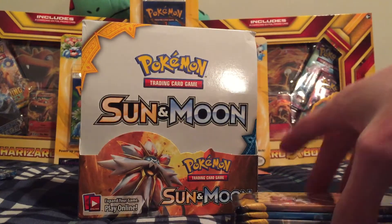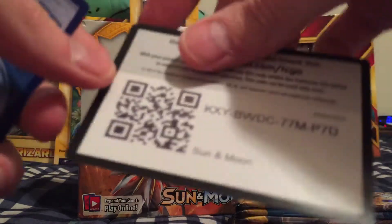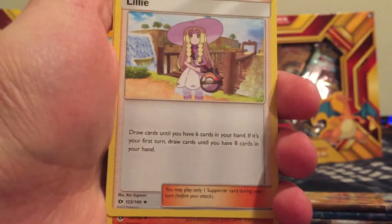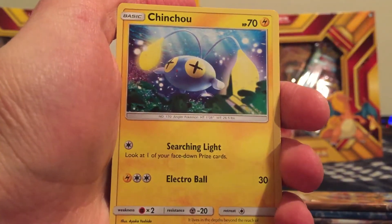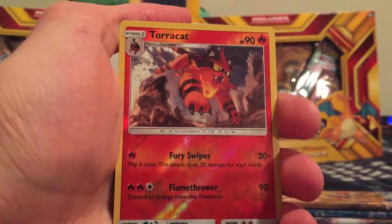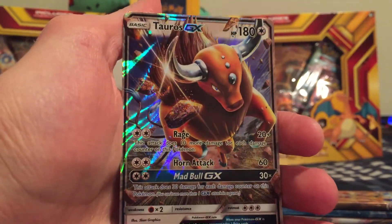My pile's getting bigger. Lunala on the cover — a Lunala GX would be really awesome, or a Solgaleo. Lightning type energy, Lillie Trainer, Boldore, Great Ball, Makuhita, Clefairy, Togedemaru, Carvanha, Pikipek. We got a Reverse Holo Torracat. And the Rare is a Tauros GX — one of my favorite cards! I was really hoping to pull this card. So that was awesome. We'll put that in a sleeve.